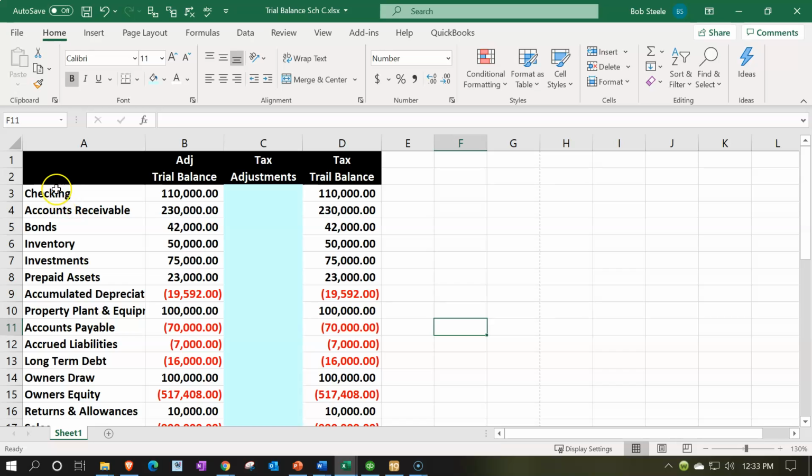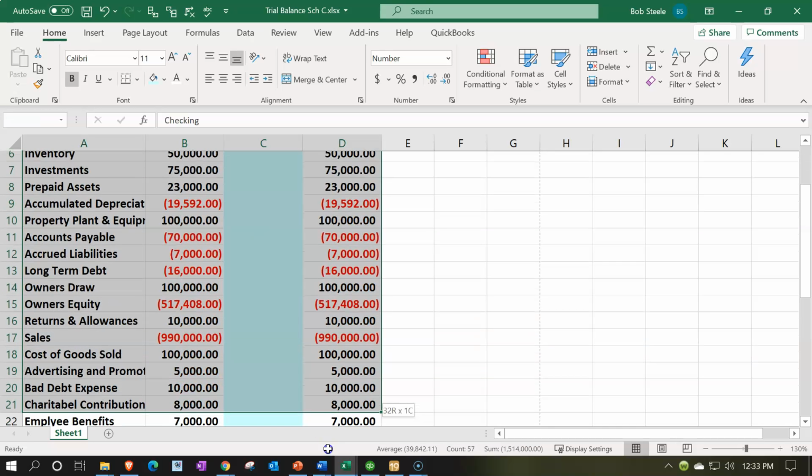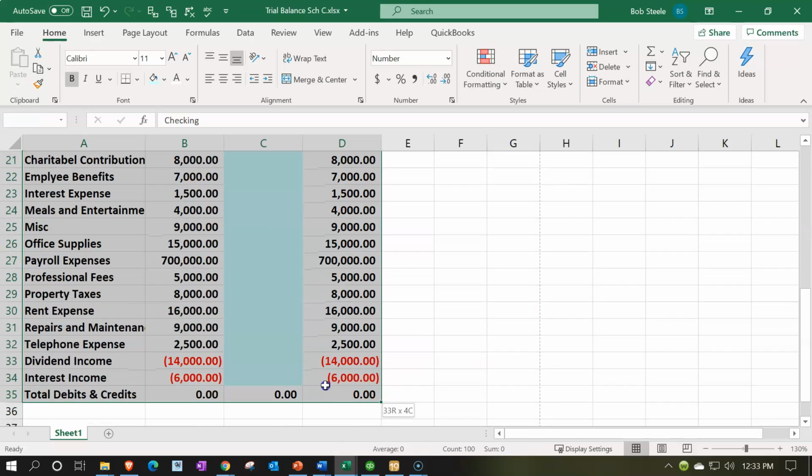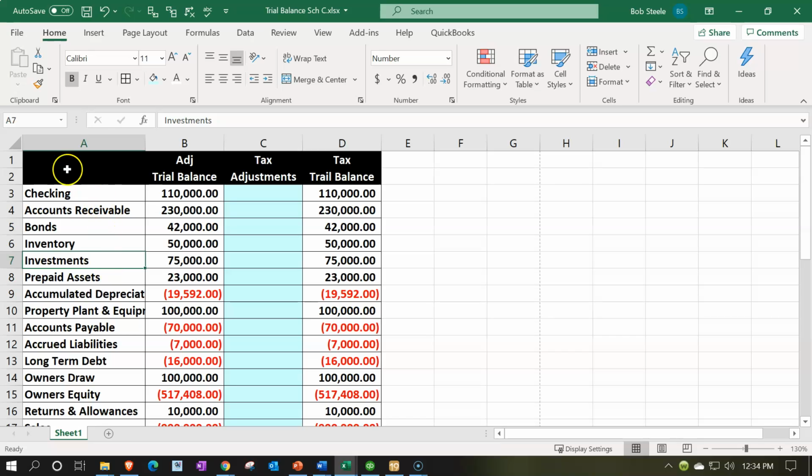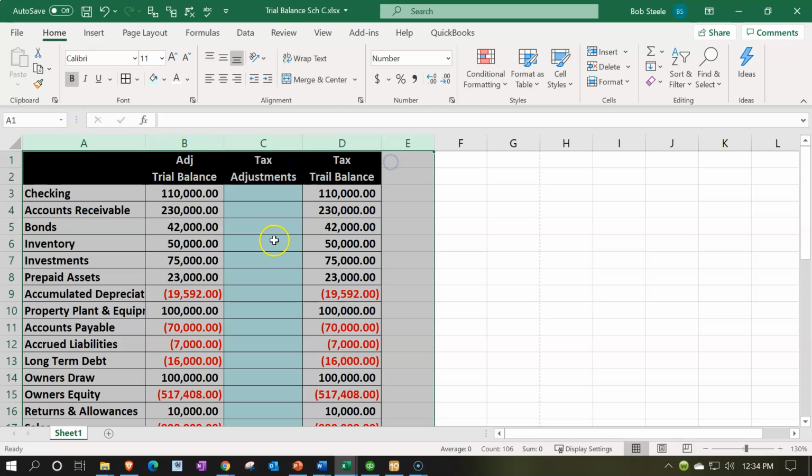Then I'm going to put brackets around this entire thing. So we'll take this entire thing, and we'll put some brackets around it. Go into the Home tab, Font Group, and we'll put some brackets around the entire thing, like so. And so that's going to be basically where our adjustments can go. Then I want a column for our adjusting entries. So I'm going to make some room to the left, I need like 4 columns, maybe 5. I'm going to select like 5 of these, right click and insert.